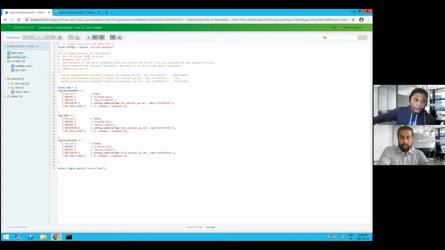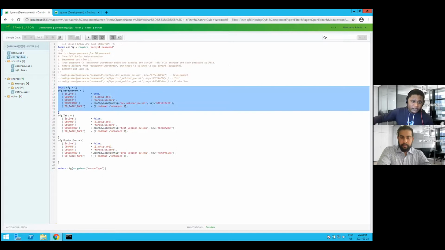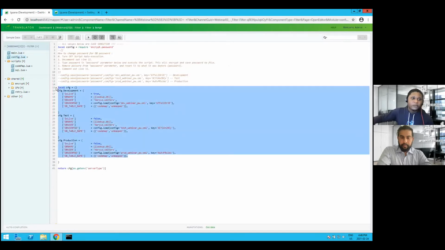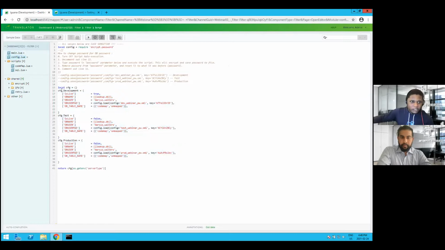And now we can see a couple things. We can see this config table, which has 3 tables inside of it that are nested, and they each have variables relating to a particular environment, such as development, test, and production. And some of those values are different depending on where we're at.